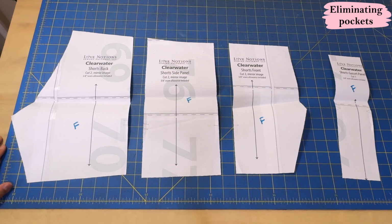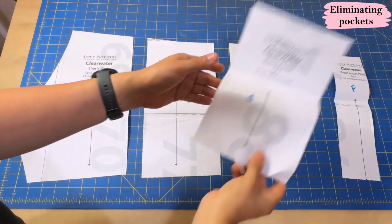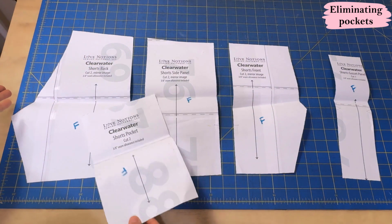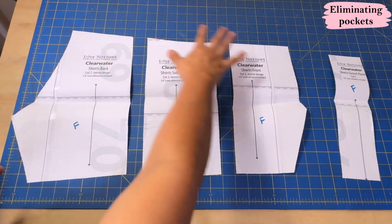These are the pattern pieces for the Clearwater shorties, and I've made them before with the pockets. The only reason this panel between the front and the back is there is for the pocket. This is where you would sew your second layer and have a super easy pocket. Now the Ravinia skirt has pockets. I don't really want pockets on my shorties, knowing I have pockets on the skirt. So I'm going to do a very easy simplification and just turn all of this into one piece.